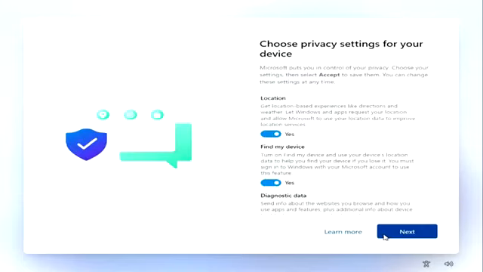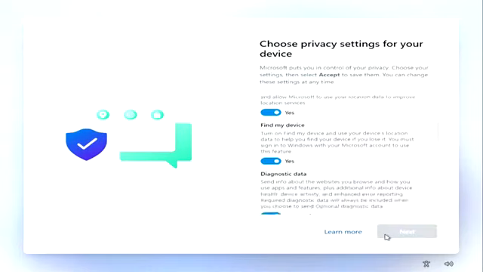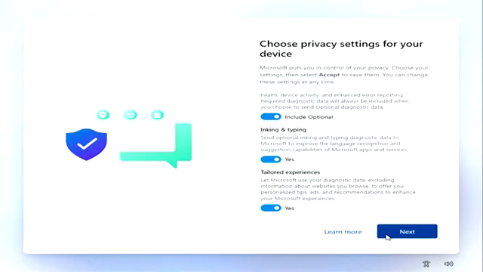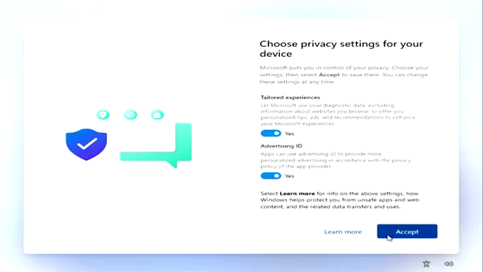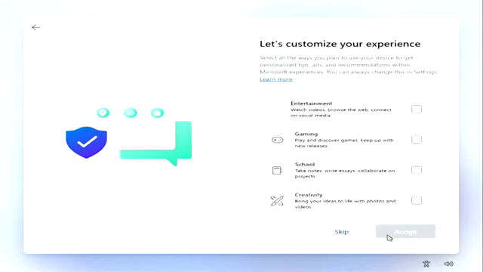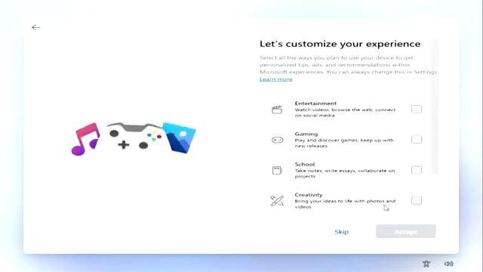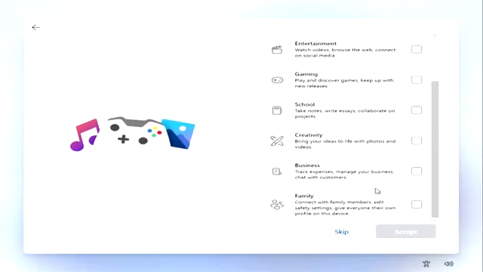In the privacy settings, as usual, I do not uncheck the boxes and click Next. Next. Accept. Here you can select all the ways you plan to use your device. You can skip this and customize them later.